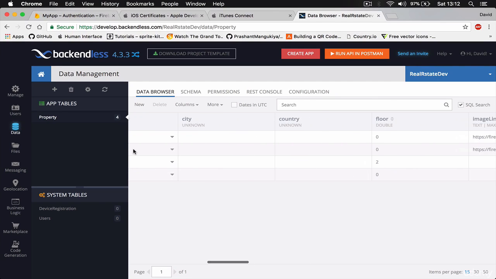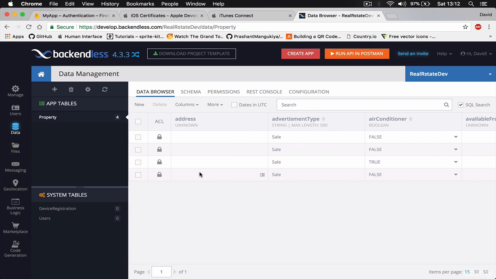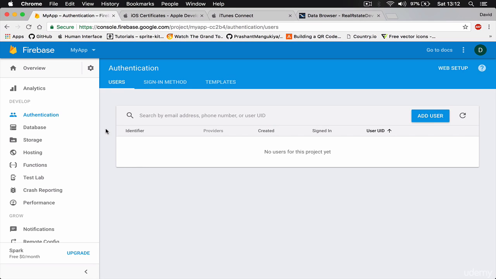Again, the reason I'm using Backendless is they have a free plan which pretty much keeps 1,000 items, I think, in a table, which is very good for teaching reasons, because I don't want the students to start spending money before they even start learning. Also, Firebase is very good for this. They have a free plan, unlike other backends which don't have a free plan, or the free plan is so limited that you cannot even do development testing.